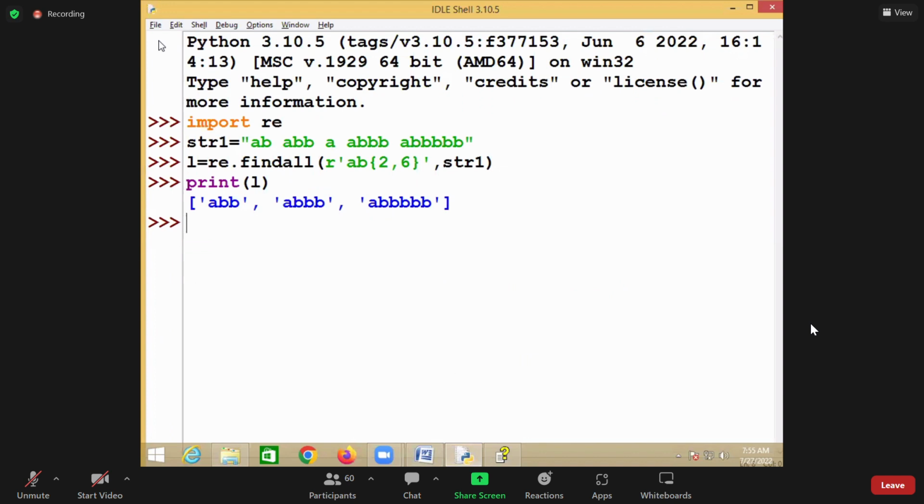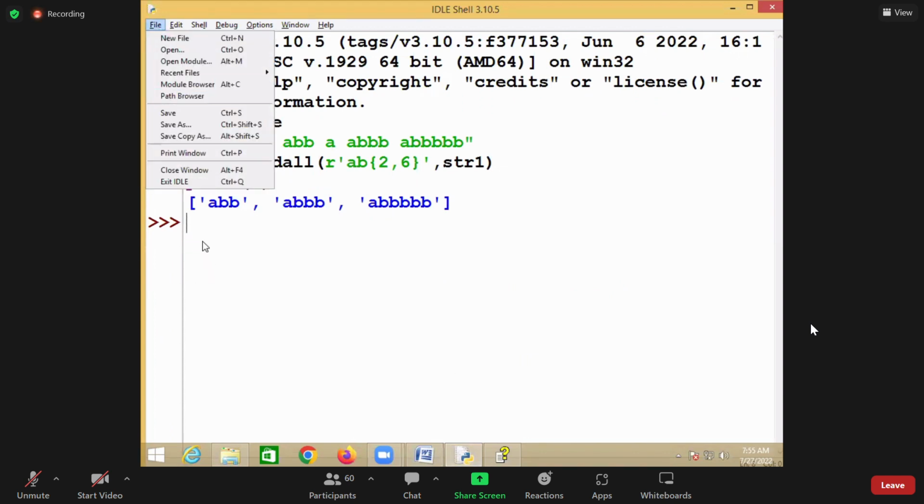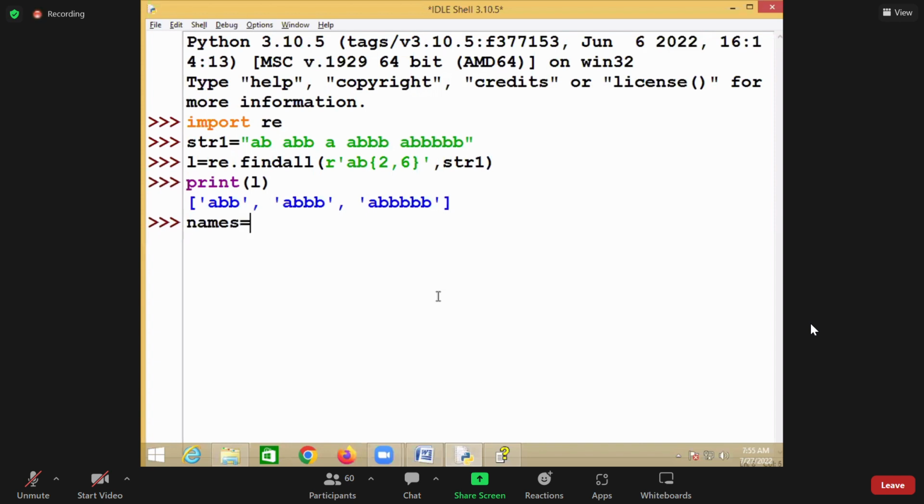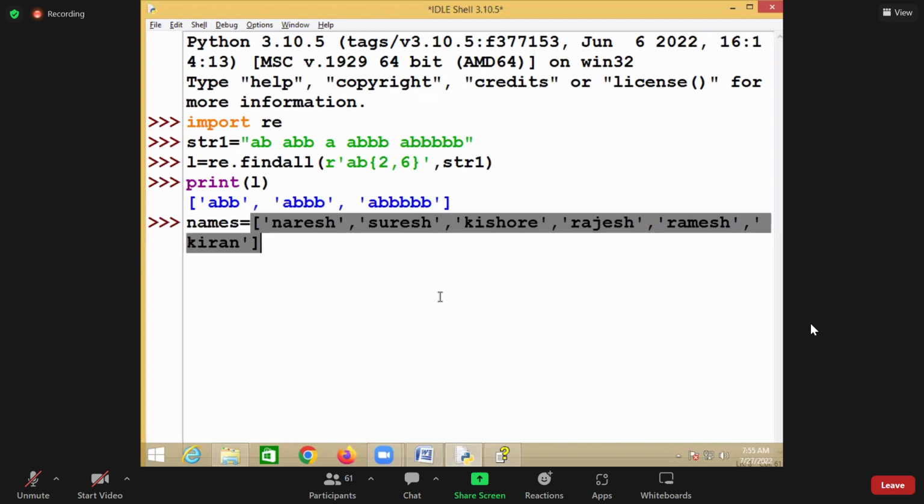For example, I have a list of names. The names list contains names like Naresh, Suresh, and so on.